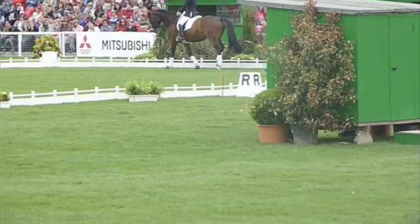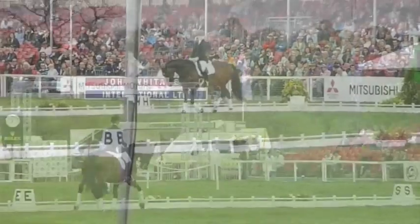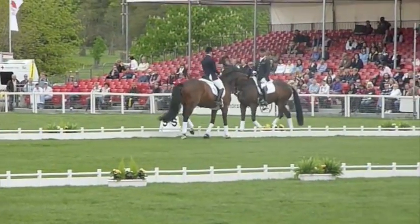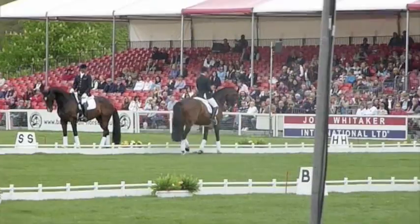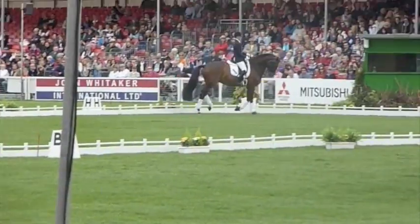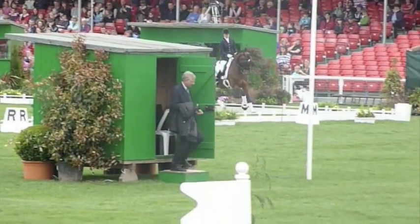So there you can see when Pammy Hutton says to me in the commentary, well, it's 10 years old, so it's allowed to make mistakes. So the next thing I want to know is, does the horse carry the weight behind in canter? If you look at Charlotte cantering here, you look at the hind leg and how much this lovely mare bends her hind leg. She carries the weight behind, and she does it very easily.